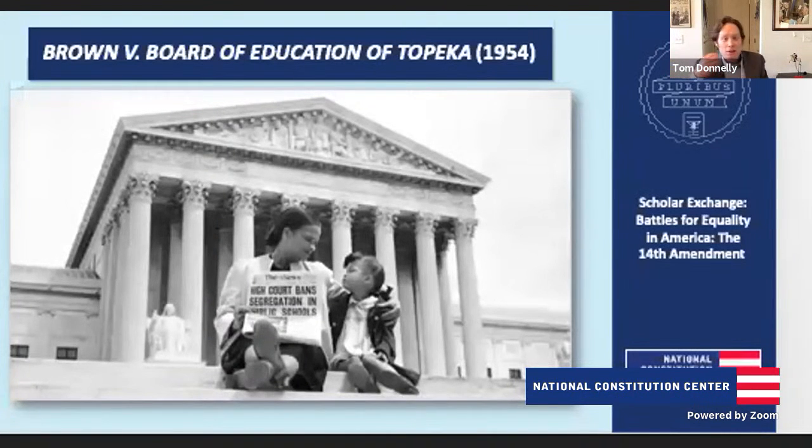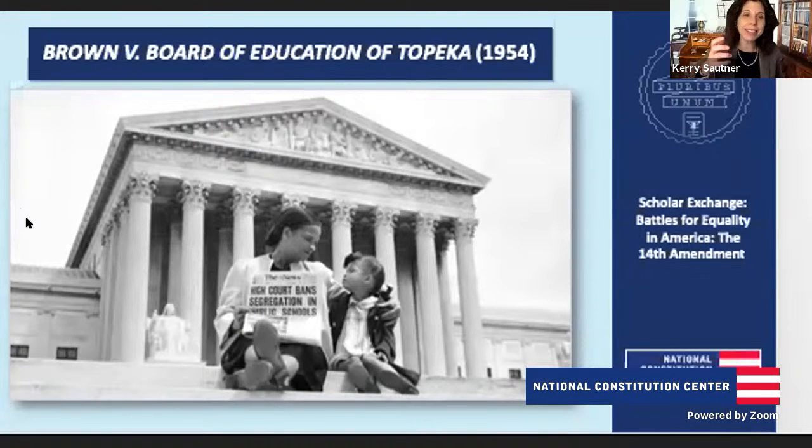And so, I'm sorry, Kerry, it looks like you want to hop in. No, I think that's really important because sometimes we tend to make people heroes. And when you read part of Harlan's dissent, you're like, yeah. And then you realize, oh, he didn't think this way. He was just saying in the law, it's wrong. So we need to understand the whole person and read the whole piece of it.